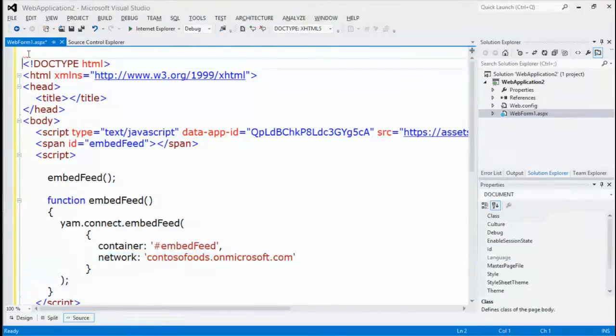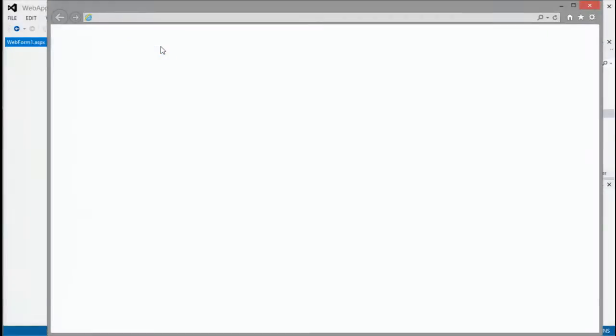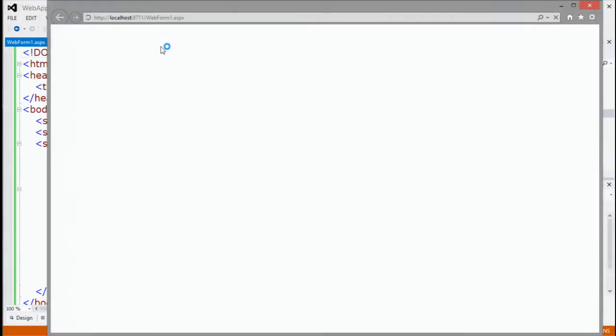Okay, so let's go try this out. And run this in Internet Explorer. The first time that happens, what you'll see is a sign-in button. So underpinning all of this is OAuth, whether you're using JavaScript on the client or on the server. There's an OAuth flow for authorizing your application's use of these APIs in the context of a particular user. We'll talk a little bit more in detail about this later, but suffice to say, for now, what you'll see is a standard flow of OAuth authentication. So in this case, I see a standard Yammer sign-in button.